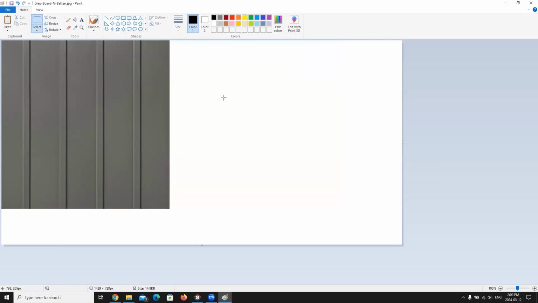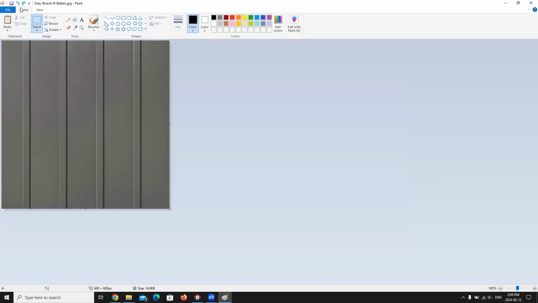So I'm just going to delete that part out, and I'm just going to undo back to here. What I'm going to do now is create a selection, and I'm just going to hit select, and I'm going to grab on this side of the batten, and I'm going to stretch it all the way over, and I'm going to stop on this side of the batten. So what I'm doing is I'm including this batten, but removing this batten.